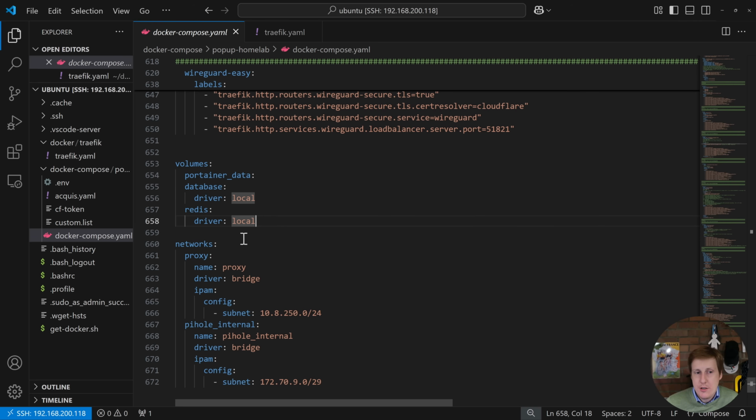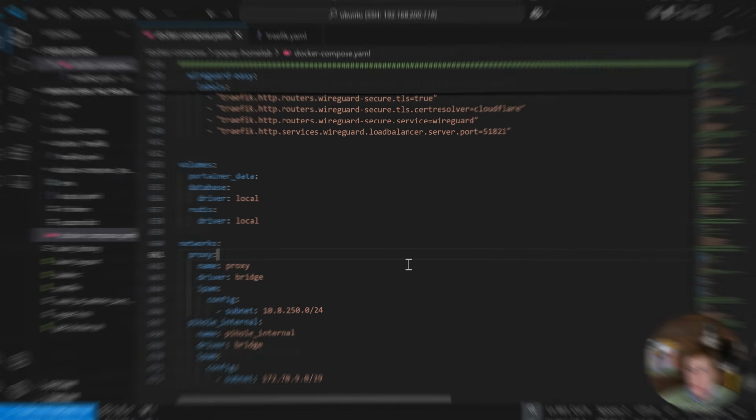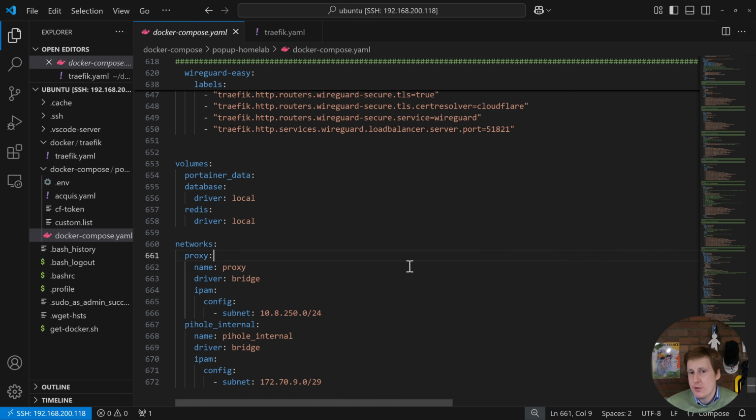So what you are going to need to do is go through things like the CF token if you're using Cloudflare, put your token in here, tweak your environment variables if you need to, and tweak your traefik.yaml file in case you've got any credentials in there that you'll need to pull down a certificate. It's worth noting as well, if you are using a default vanilla version of Ubuntu like I am, you might have problems with port 53 and Pi-hole because that's in use for resolved.